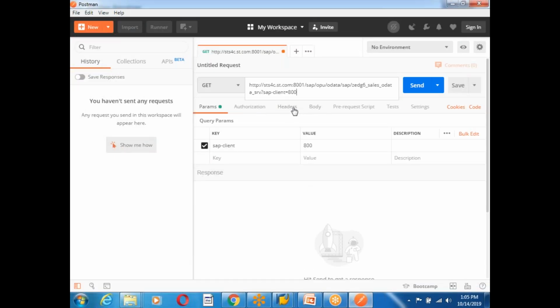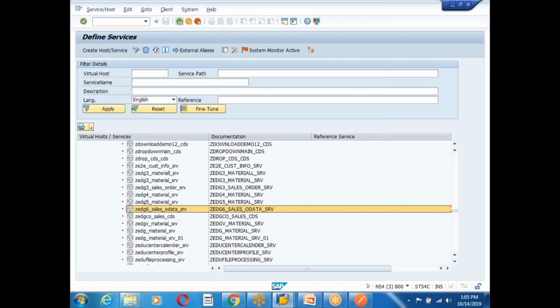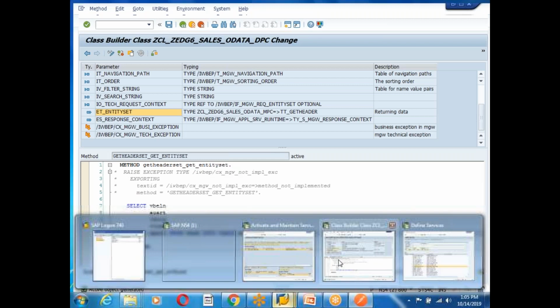This is my SAP client, and I also need to give this, the question mark. No, first not the question mark, slash my entity set, guys. What is the entity set we have used?